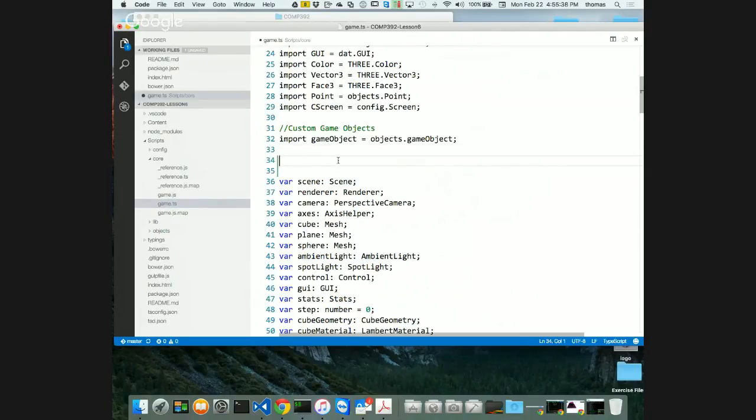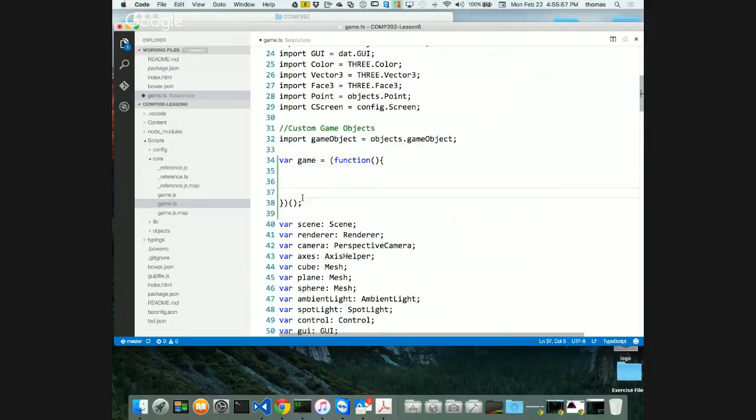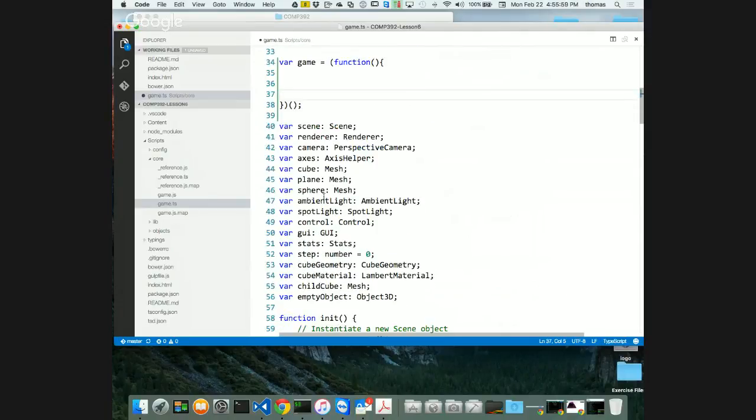Again, let's call this thing game. I'm going to go var game is equal to, and here's my IIFE structure, function. Then I'm going to add one of these, which makes it a self-executing anonymous function. In this area here, I want to put all the stuff I've just got.